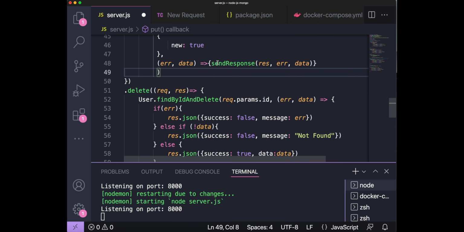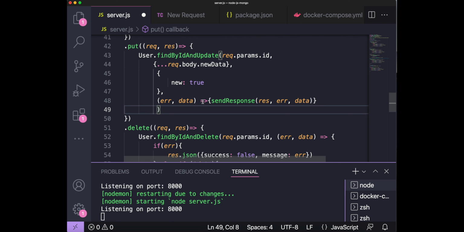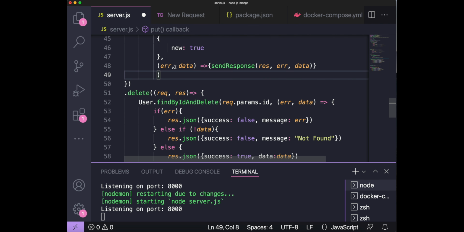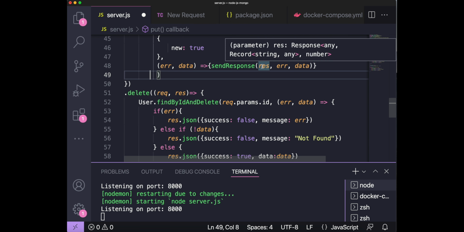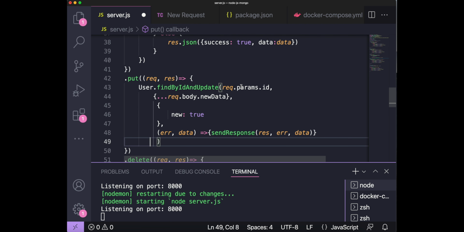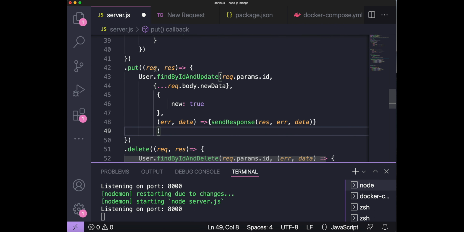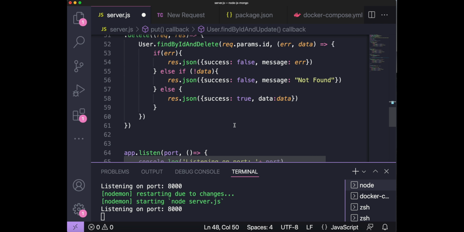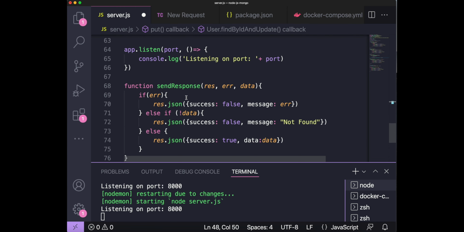So now when this happens, like data comes through or an error, we'll just call this function and give the response that came from the parameters over here, error or data, and then it goes to our sendResponse.